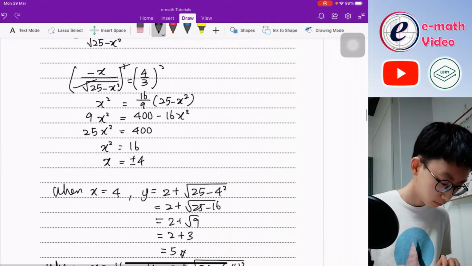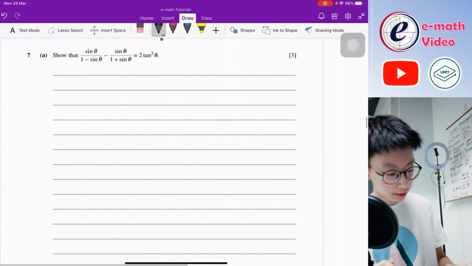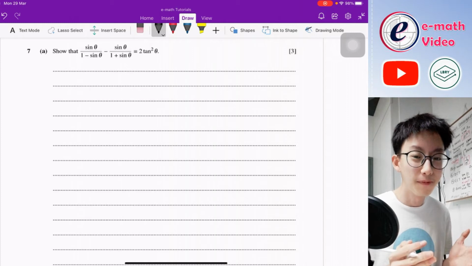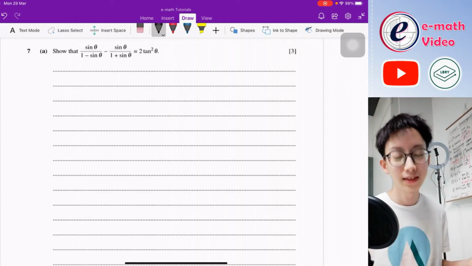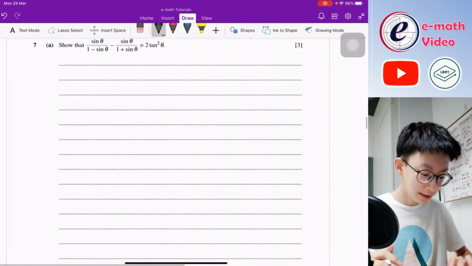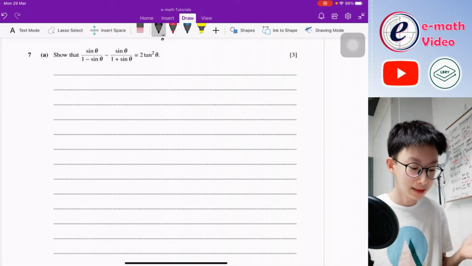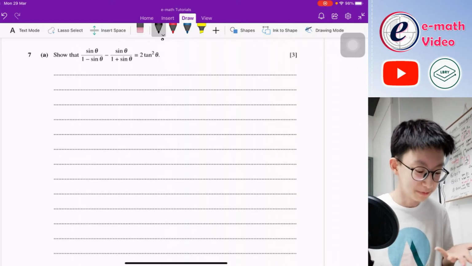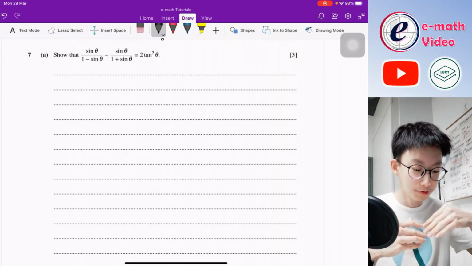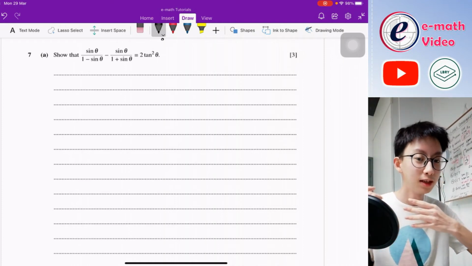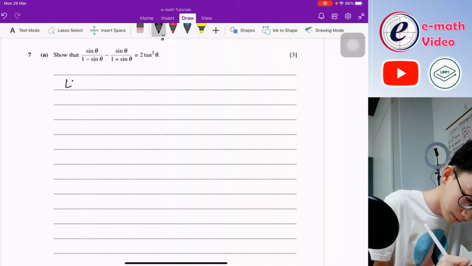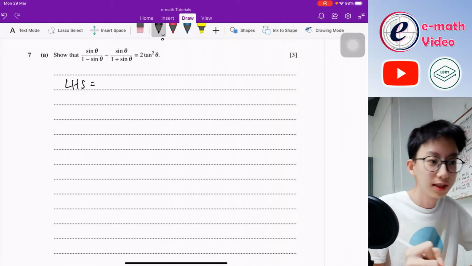Okay, next. Oh, a trigonometric identity question. I like this question because it gives you a lot of information on the left hand side, right? So definitely we'll start from the left hand side. I think it's very straightforward because you have all the sines and you know that somehow you will get the cos. By identity, you will have a sine square on top, a cos square at the bottom, and you can combine together to become a tangent square.